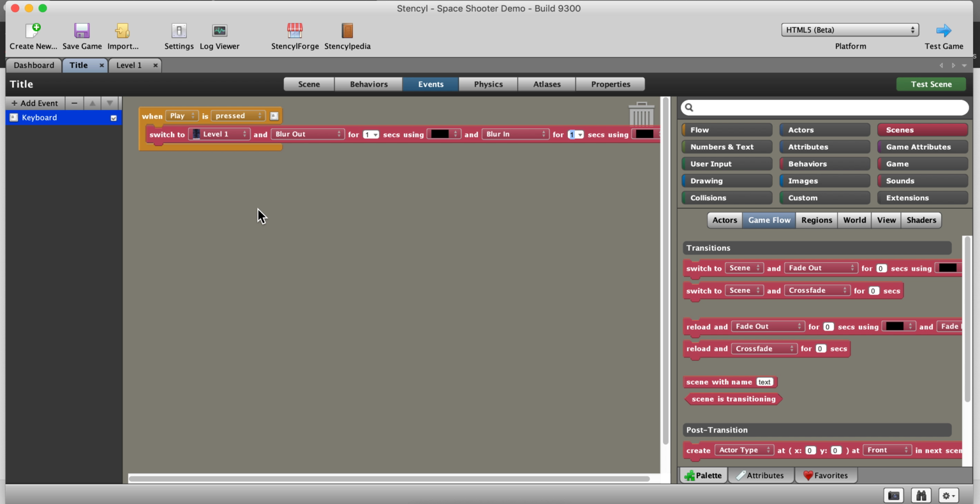So I encourage you to try collisions. You could have a power-up come floating down the level, and when they collect it, maybe their ship changes. That would be a challenge to figure out. And then they go to a different scene. So a lot of really neat possibilities just with this one block.